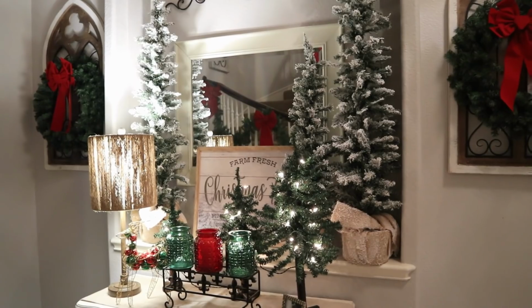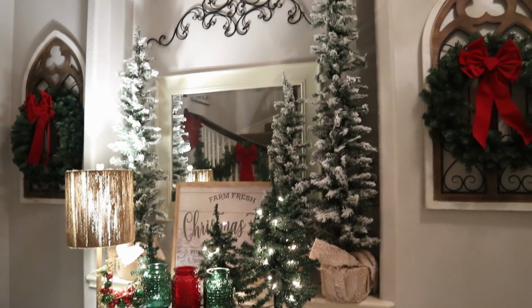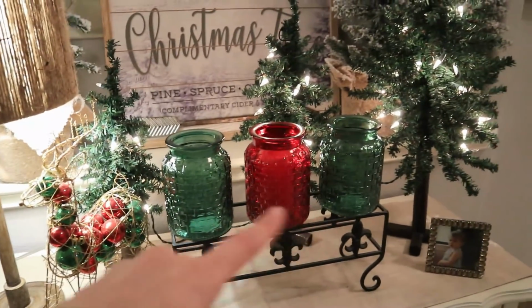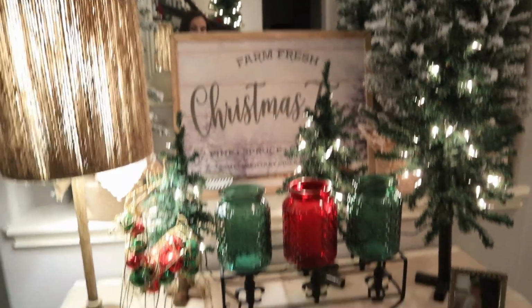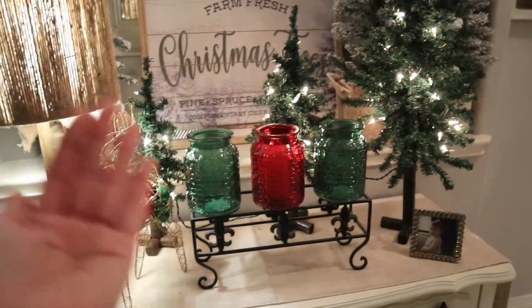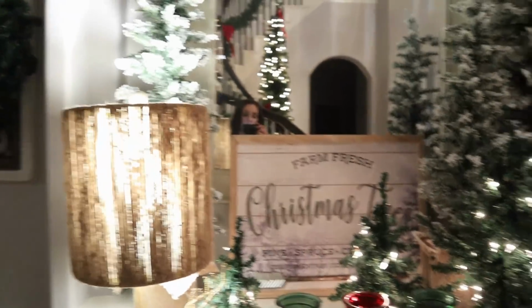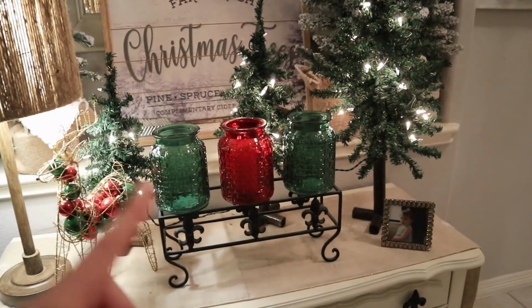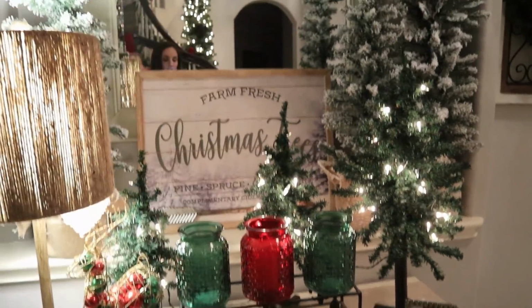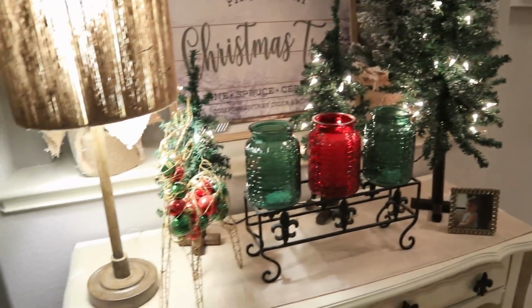This is my favorite room that I've decorated. I get super excited about things like this, where those are Dollar Tree items, and I think it made the space, because if we removed these jars, it would be like, oh, a bunch of trees, but something about the pop and the shininess of these jars just elevated it for me.